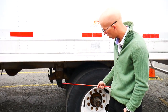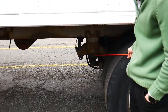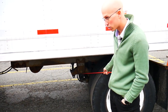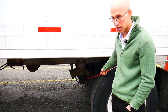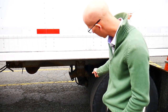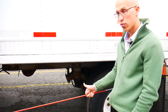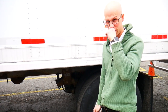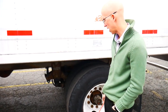Now, behind here, we are going to have our suspension system and our brake system. So again, what we can see, our spring hangers are not cracked or broken. Our torque arm is securely mounted and is not damaged. Our leaf springs are going to be behind here, which we cannot see, cannot be missing, shifted, cracked, or broken. Our U-bolts cannot be loose or missing any bolts. Our bushings must be free from damage and must be present. And all my mounts should be secured to the vehicle frame and axle.